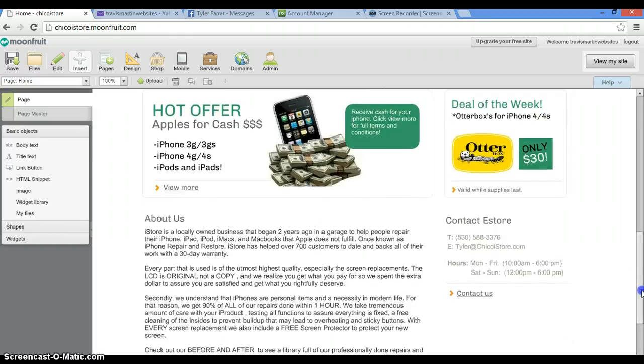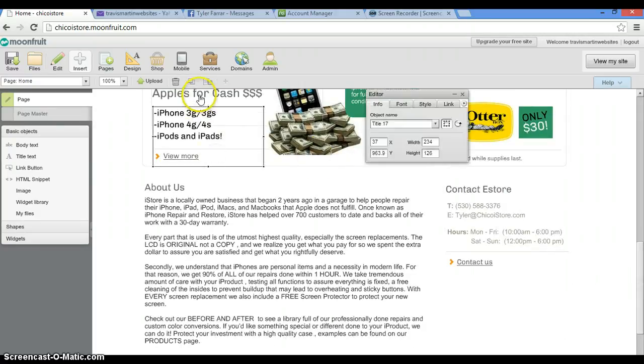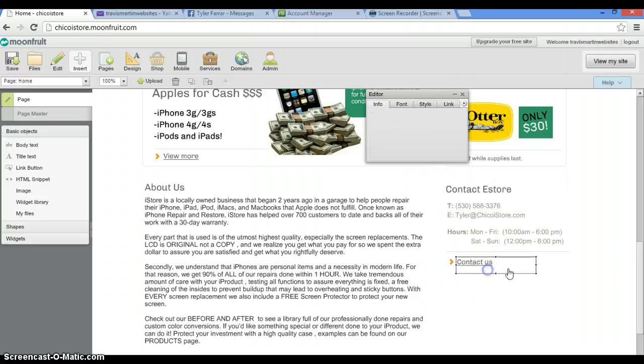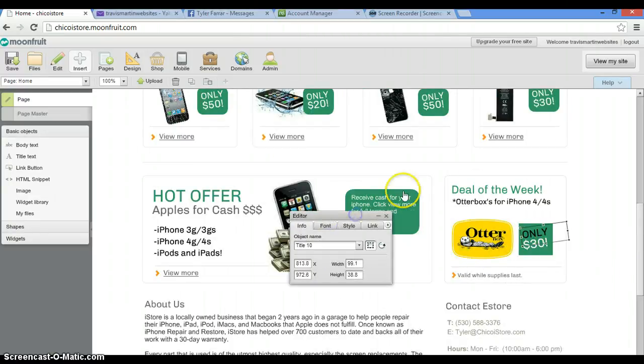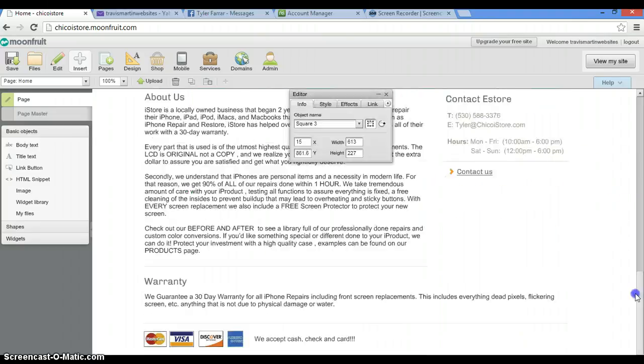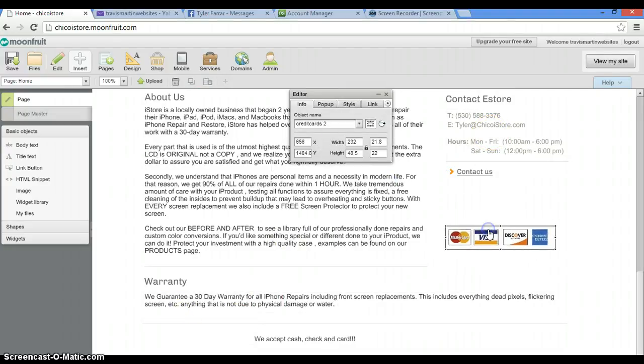So, and like I said, none of this is widgets. It's all just literally hand placed wherever I thought it would look best, and you can just move it around wherever you want. So, I really like this because it gives you a range and a variety to do whatever the heck you want. There's no limits on templates. You can place stuff wherever. You could take this and stick it anywhere. Over here if you want.